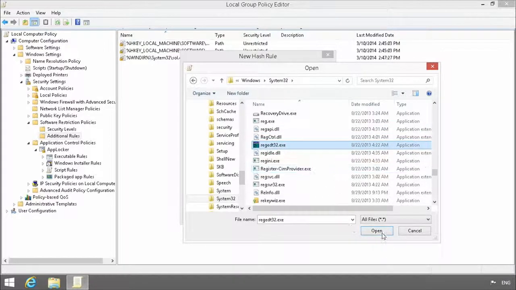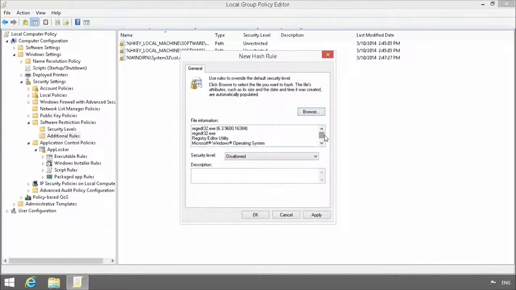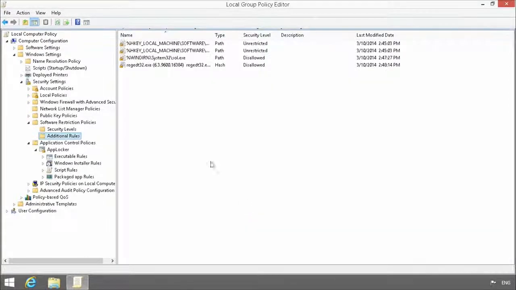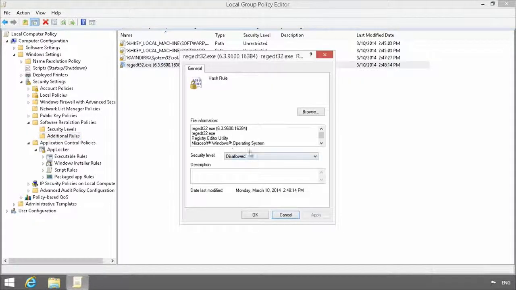Here's our hash rule. I'll apply this, and it just made a hash of regedit 32. So if somebody copies this executable somewhere else and still tries to run it, too bad, so sad, the hash is still the same, so the system will still block that software.